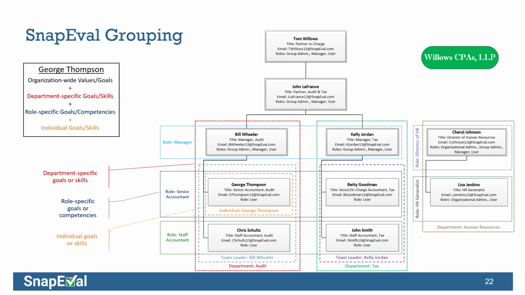So, again, if someone moves from one group to another, they're going to basically pick up the goals related to the new group that they're a member of. And this is a very, very powerful function within SnapEval, especially for people that are using ADP Workforce Now or ADP Run, where when you make a change in assignment to a department or a role in the ADP payroll tool, that automatically gets picked up and changed within a 24-hour period in SnapEval. So that person will automatically inherit their new goals for any feedback they're going to receive going forward. And you don't have to do anything from an administrative perspective in SnapEval to make that happen.